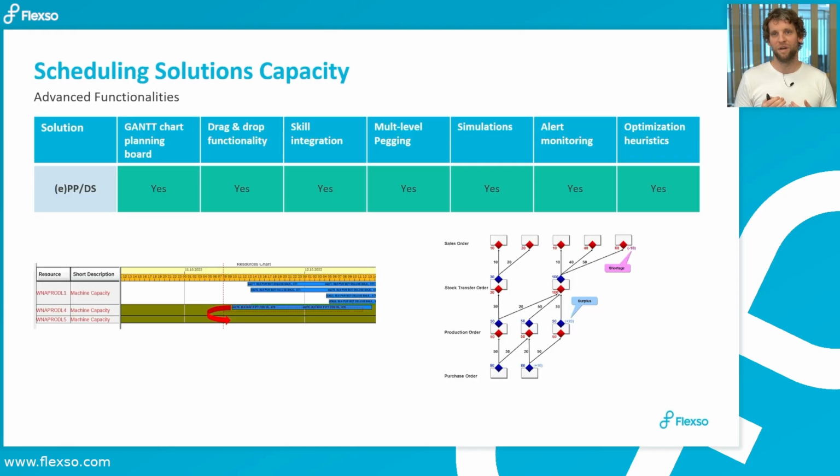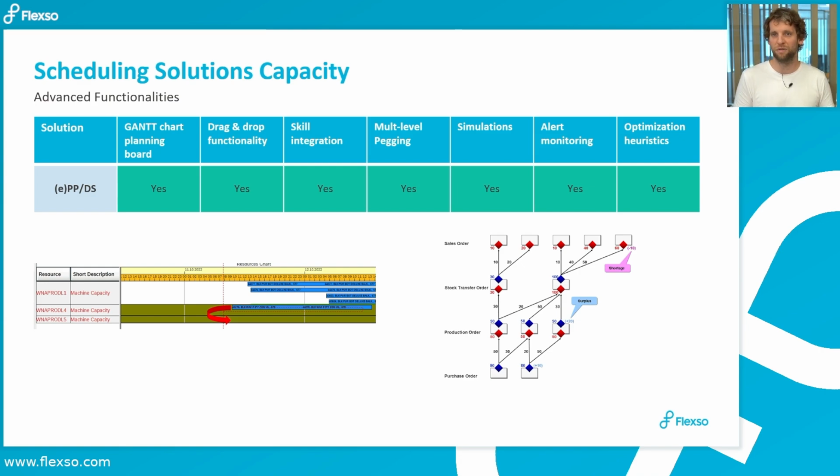Then I just want to mention some other advanced functionalities. Again, it's not a limited list, it's just a couple of examples. And afterwards, I will also compare them with the other alternatives that we are presenting today. So first, we have our Gantt chart, which we've shown, so I don't need to go into detail of that anymore. And of course, it offers drag and drop functionalities.